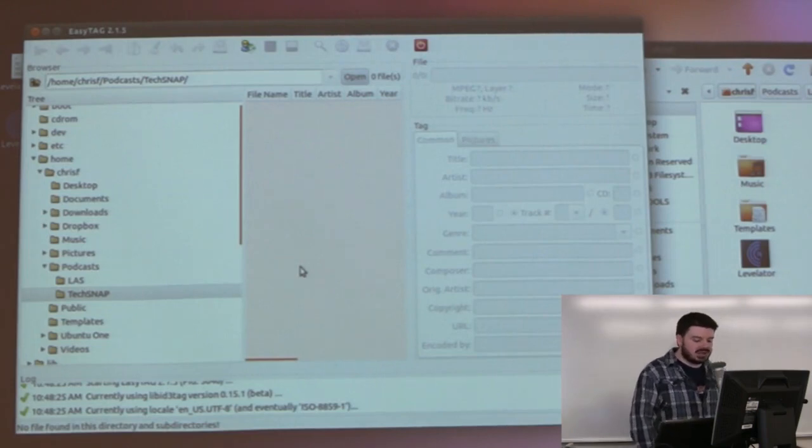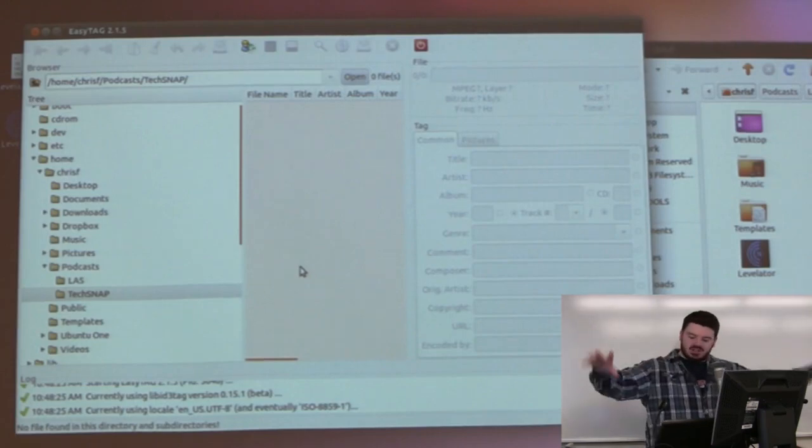So I really like EasyTag, and that's definitely one last thing I do. I put an album art in there. I put all this stuff in there, so that way when people play it back, it says the show name, it says the season, all that stuff. So that's probably the last big tool that I've used for years that I wouldn't do this without.